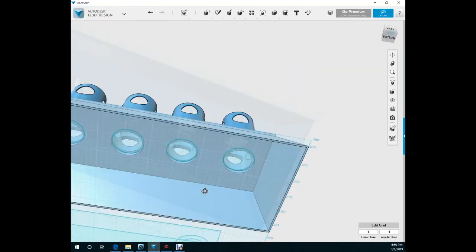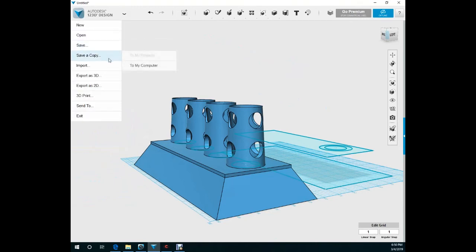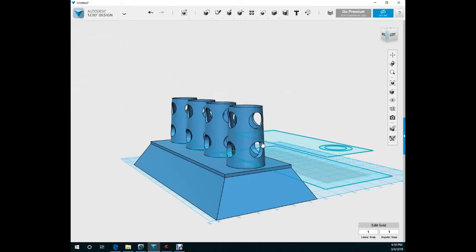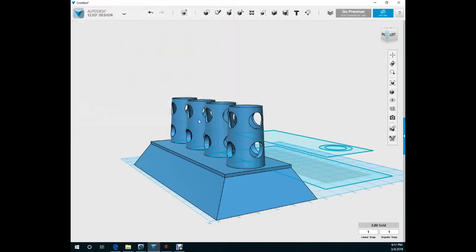and you're all done. You now have yourselves a fart, which you can go up here and export as an STL file, combine all objects, and click OK. And you now have yourself a fart. Save. So now we have a fart.g.